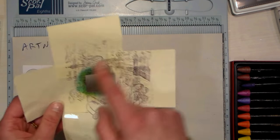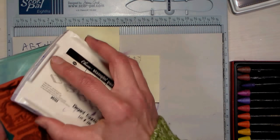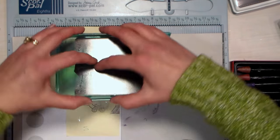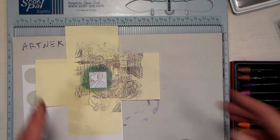To make my postage stamp embellishment, I took four pieces of post-it note stuck together to mask off a one-inch square and stuck it down onto a scrap of cardstock. I'm using a portion of that same stamp I used on my little purse to stamp within that square, right on top of those post-it notes.